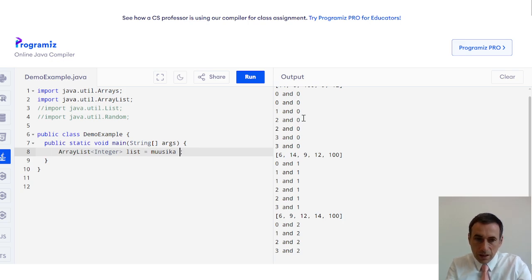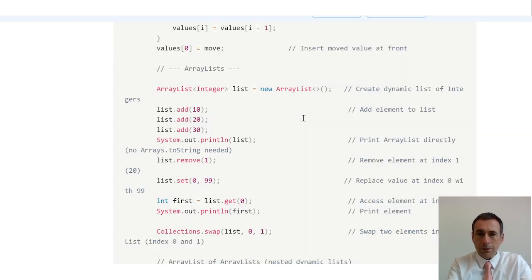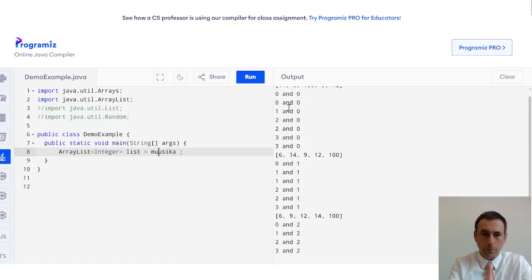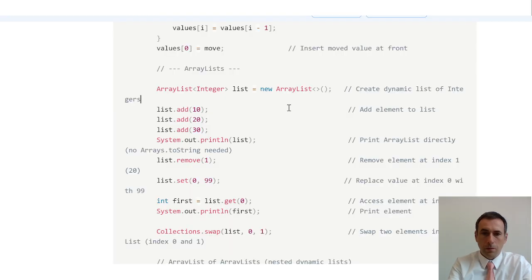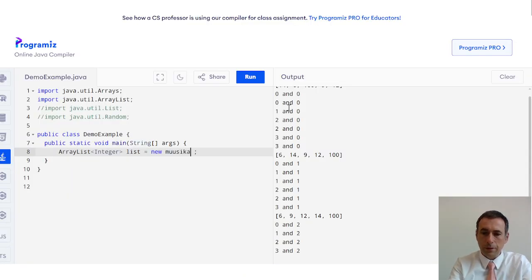So this is the name, which is given by the programmer, and new, and then angular and circle brackets.